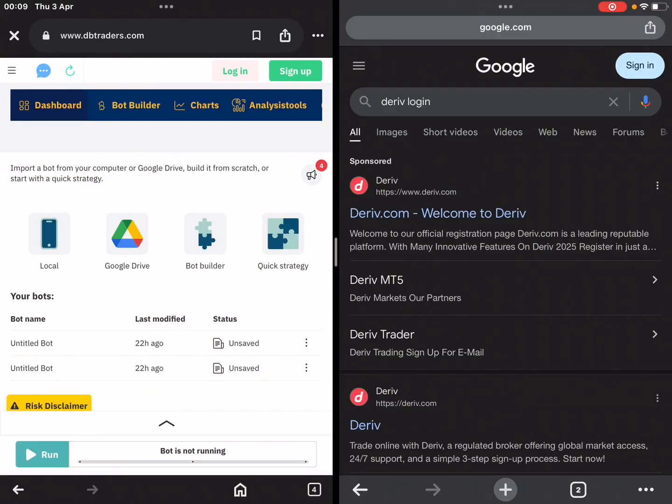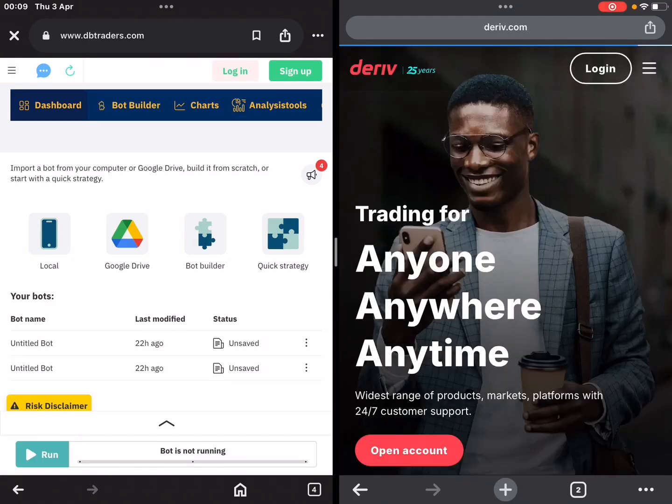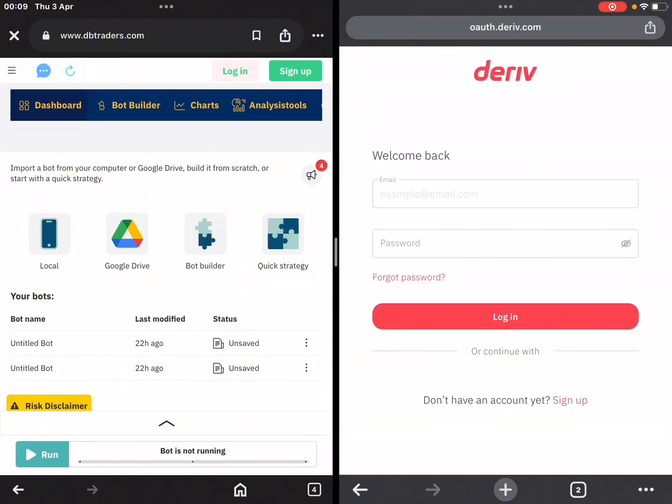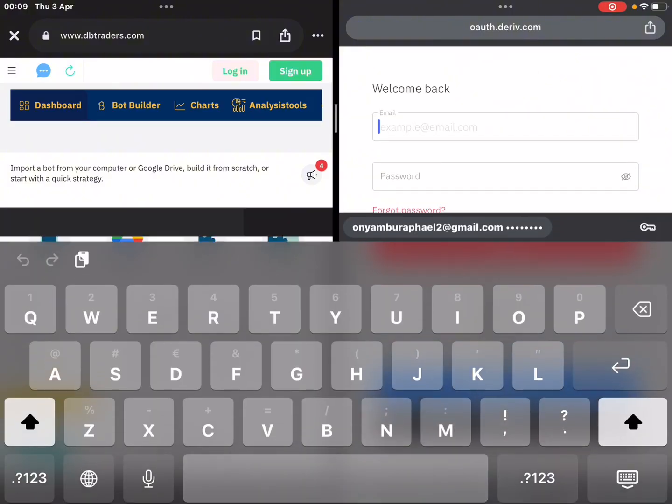And this is the procedure on how you can let people copy your trades, or how you can copy trades from a profitable trader. Simply log in on app.deriv.com or the official site deriv.com. And this is the procedure on how to get the API token that allows one to copy trades or allow people to copy your trades. Without this API token, copy trading can't happen.